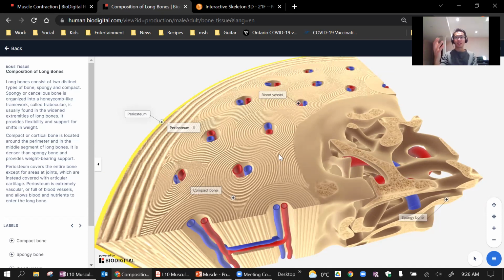Calcitonin will be responsible for promoting the deposition of calcium into the bones because you have too much in the blood, right? So that will stimulate the osteoblast to do it. They will put more bone here. Whereas the osteoclast would be active when you have a lot of PTH, so it will dissolve more of the bone from the center. As the bone is being dissolved, it leaves behind this spongy structure. It becomes the spongy bone.